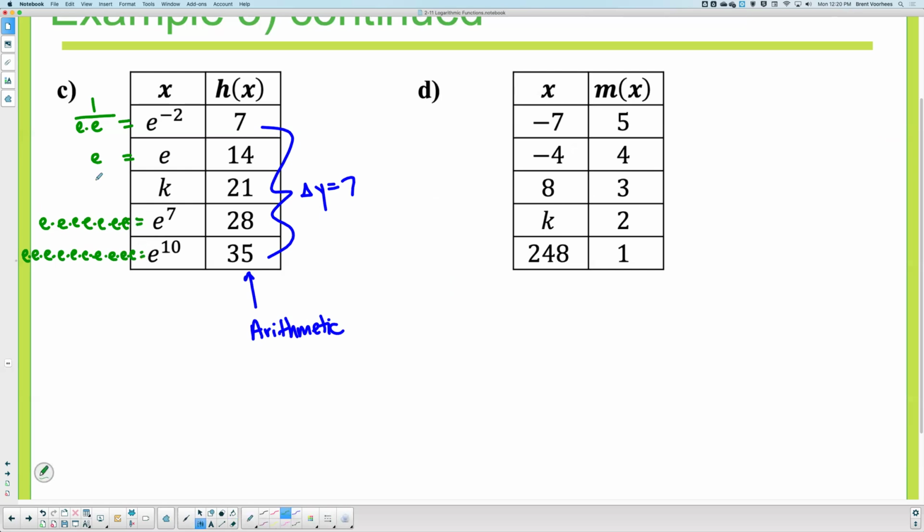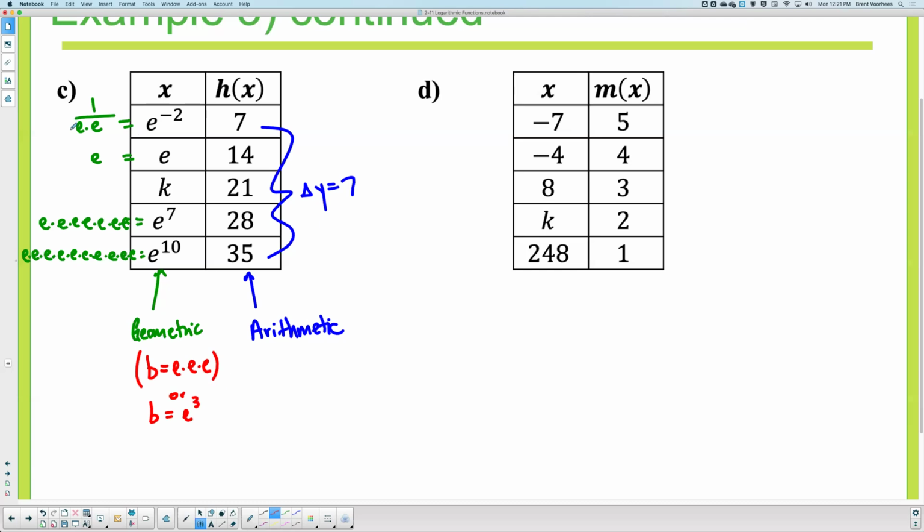How much am I getting multiplied by every time here? This is geometric. It is getting multiplied. What am I multiplying by every time? And here 3. I'm not actually multiplying by the number 3. What are we multiplying by every time? Every time it's getting multiplied by 3 e's. So I want to put here the base is the same thing as e times e times e. Now what's another way of writing that? We're multiplying by e cubed every time. Now this is a tricky problem, but we're multiplying by e cubed.